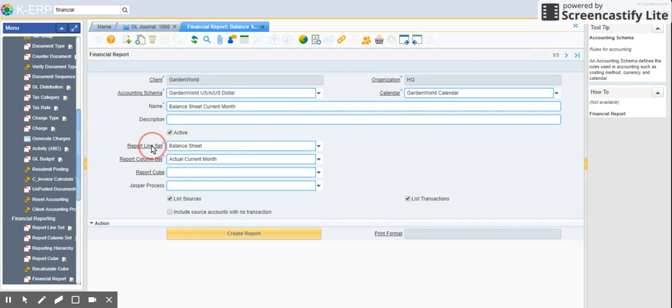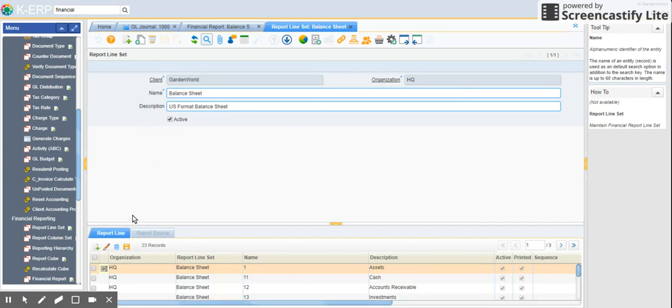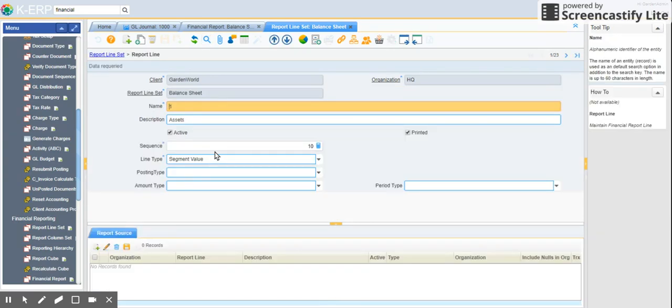The report line set defines the different accounts, the line level accounts. So let's say this is account number one, which is an asset account. We have the segment value, selected as the asset account. Now let's say we have a cash account.